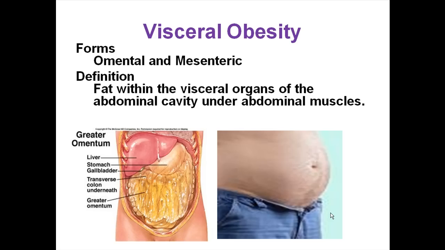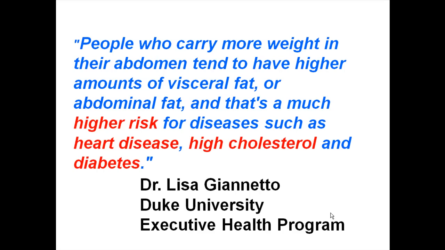Since they're underneath the abdominal muscles, they push out on the muscles. So this is obesity in the abdominal area that's not jiggly. It's kind of hard, it sticks out and has a real hardness to it, and you can't really pinch it. That is called visceral obesity. It's more common in men. So women would be more prone to subcutaneous obesity, and men would be more prone to visceral obesity, which is actually not a good thing.